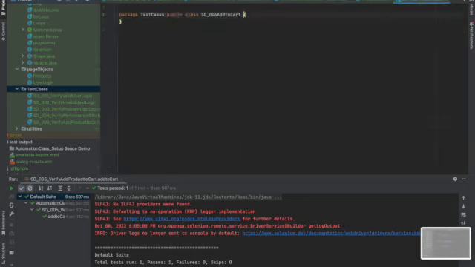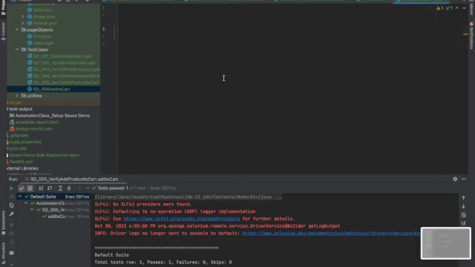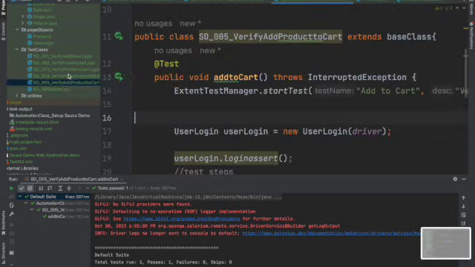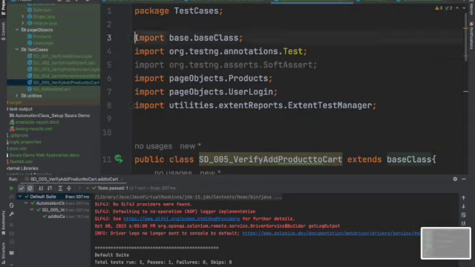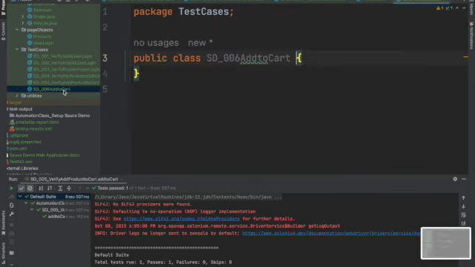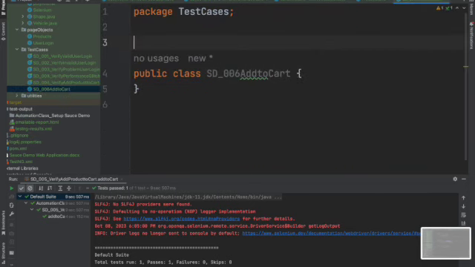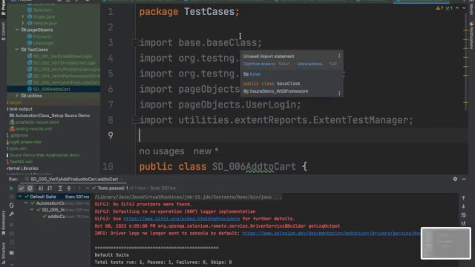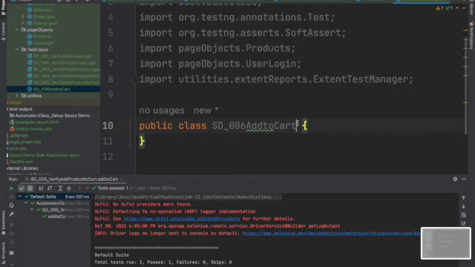Inside add to cart, of course, the same kind of steps we've been doing before. Import, then extend your base class.